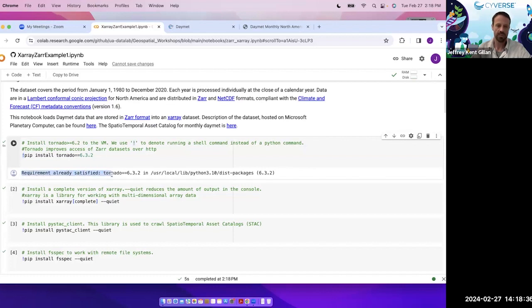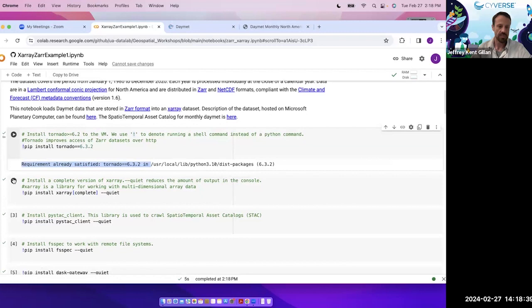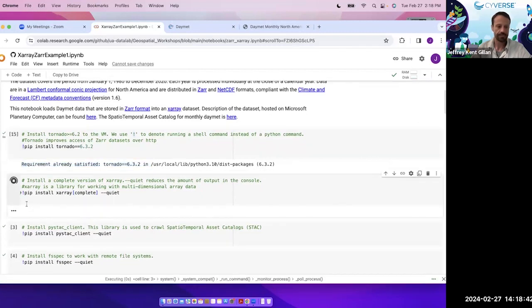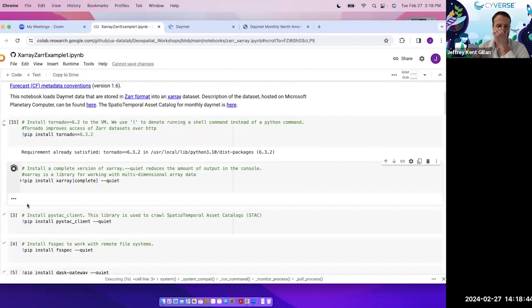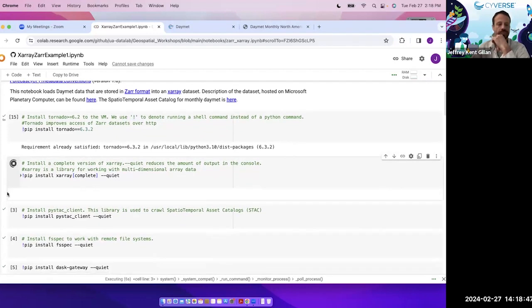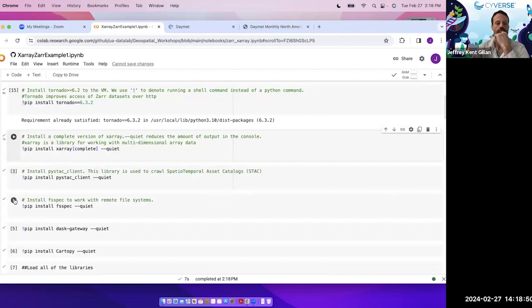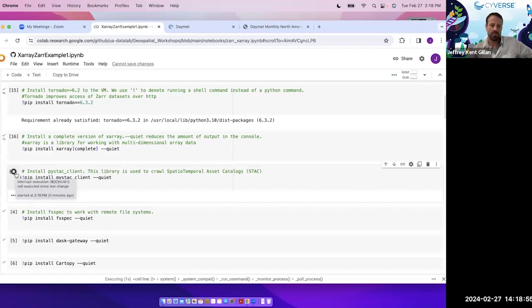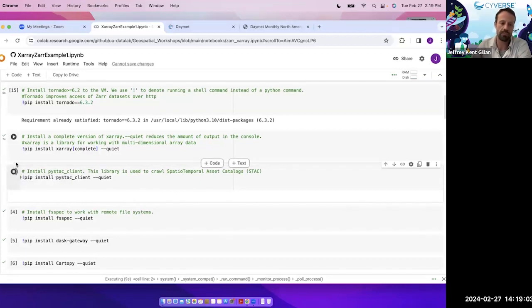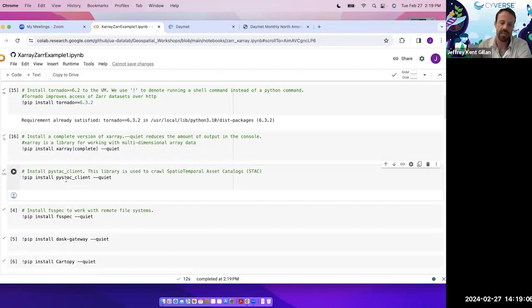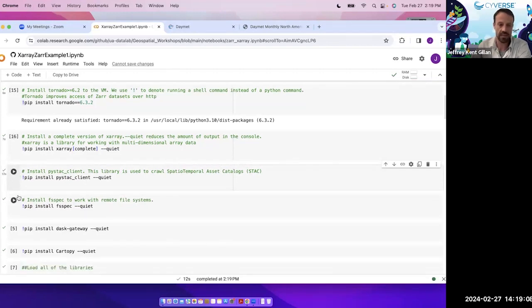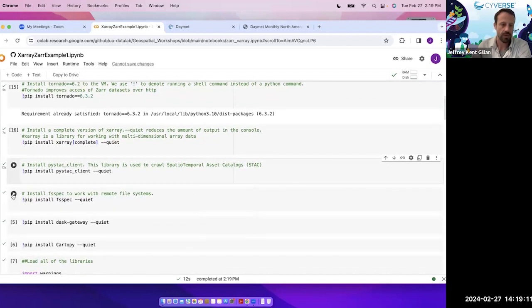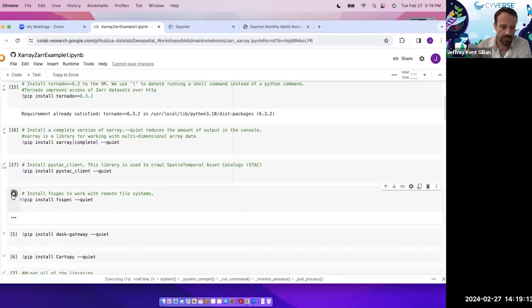Looks like Tornado was already installed. Okay, what else? We're going to install Xarray. Then we're going to install PyStac client. This is the library that allows us to search through a spatial temporal asset catalog, find things we like, and bring them into our environment. Then we're going to install something called fsspec.